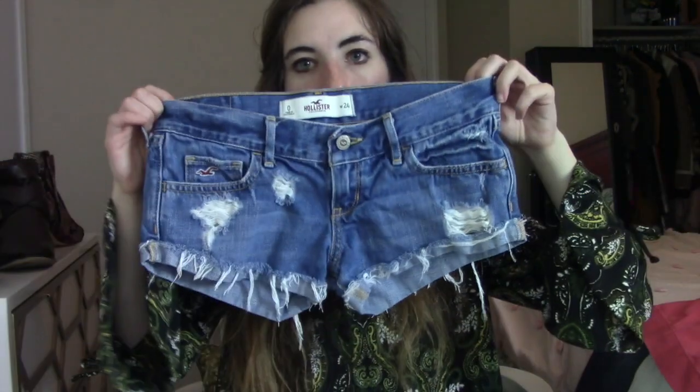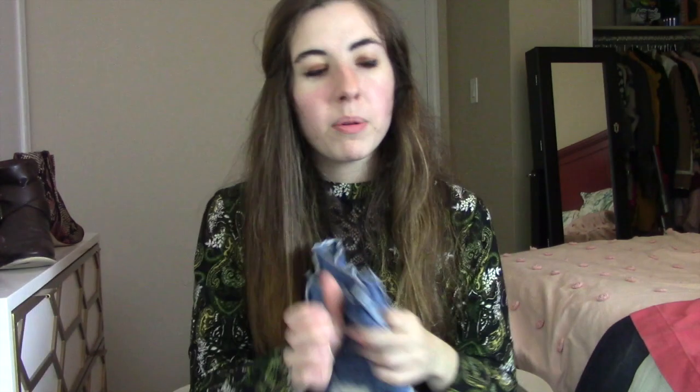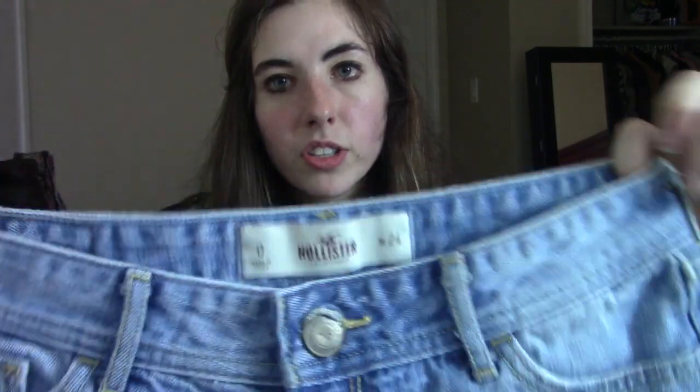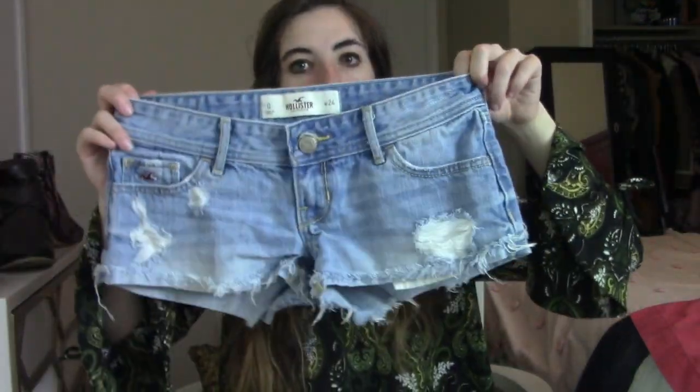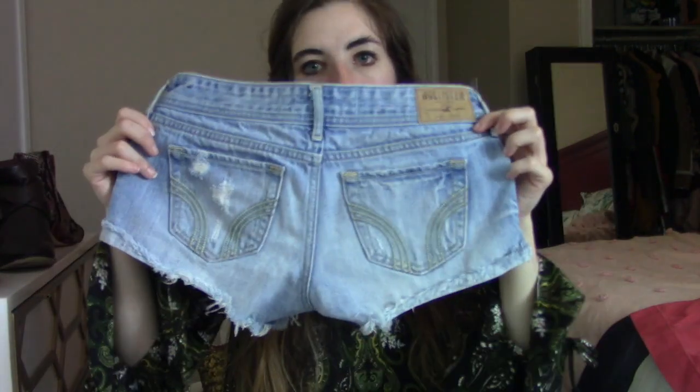Next pair of shorts is a brand I don't pick up unless I think they're really on trend. Normally distressed and cut-off is what I look for in shorts, and it's Hollister. These are a size 0 with a mid-wash and all that distressing, plain back. Probably wouldn't have picked them up, but they are half off. Again, a size 0 Hollister shorts — this pair is a lighter wash, more cut-off instead of rolled, more distressed, plain back. I considered bundling those two pairs of shorts but ultimately decided against it.